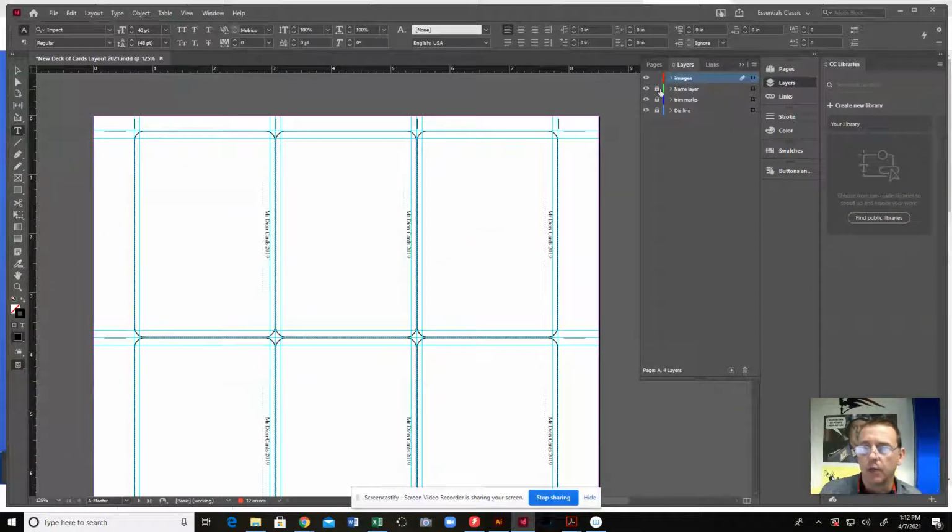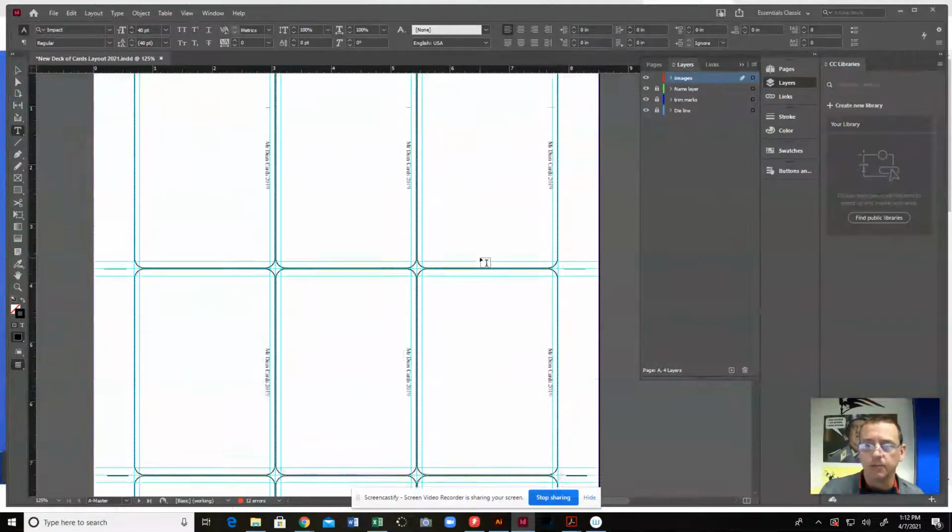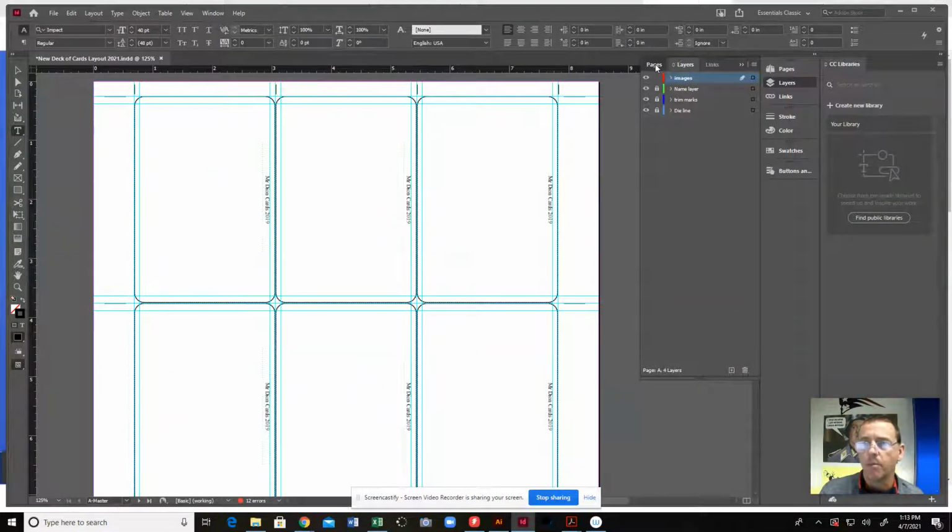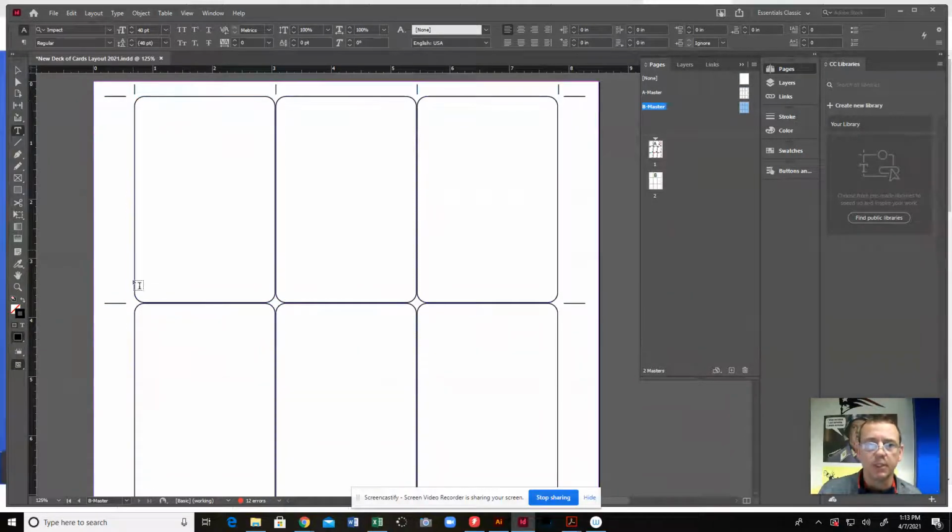The name layer is just what it is. It's my name. If you unlock this layer, you can go in here and put your name and the year you did this, so it would be your name in 2021. Those are some things you're going to do on this page. Again, this is master page A. B is nothing more than the die line, because master page B would be for the front side of the card. I know this is the box right here, but the front side of the card would be common. It's not going to change.